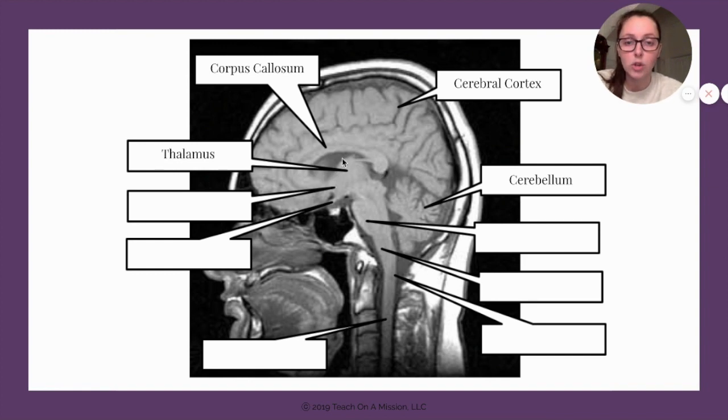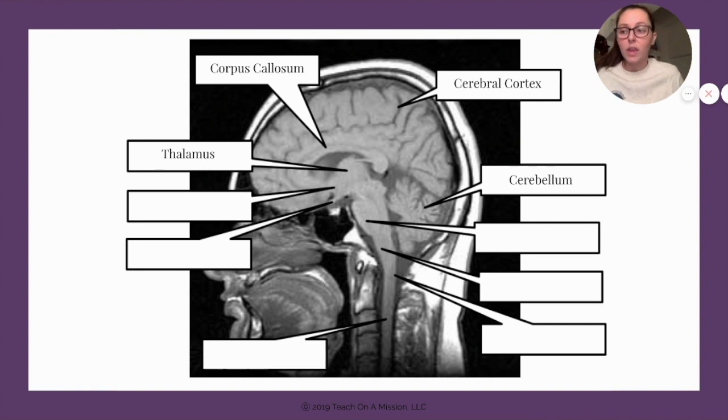We have our thalamus. So this is this little blob, really, right here in the middle of the brain, sitting on top of the brainstem. The thalamus is like the switchboard for all of your sensory information. So information that comes in from your 5 senses gets sent to the thalamus, and then the thalamus decides which parts of the brain that information needs to get sent to. I like to think of it as like the airport of the brain. Like people come to the airport and then they leave and go to different terminals, and the different terminals take them to different places. So your thalamus is kind of like the airport in that way.